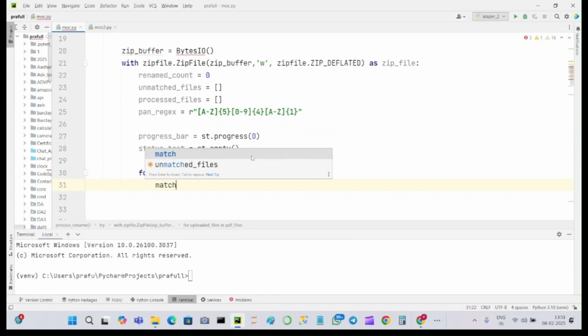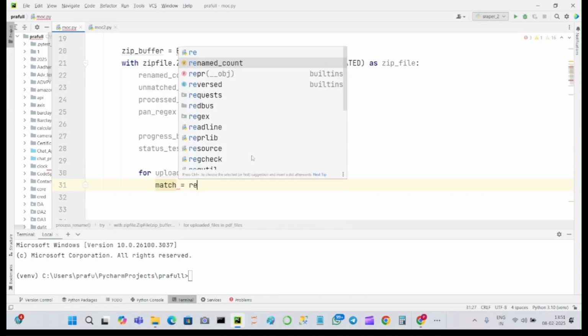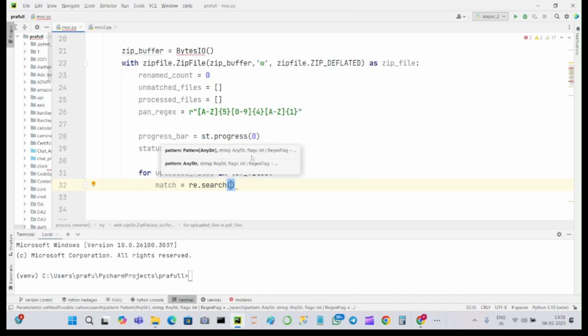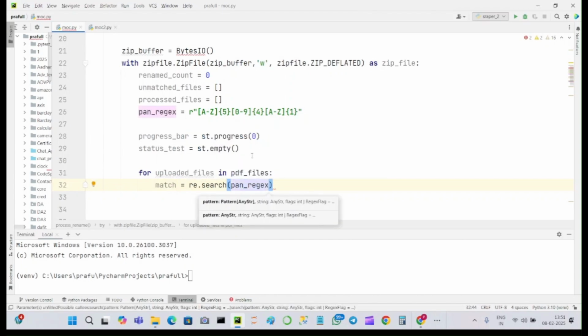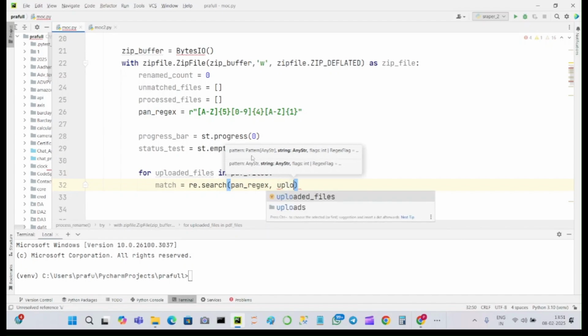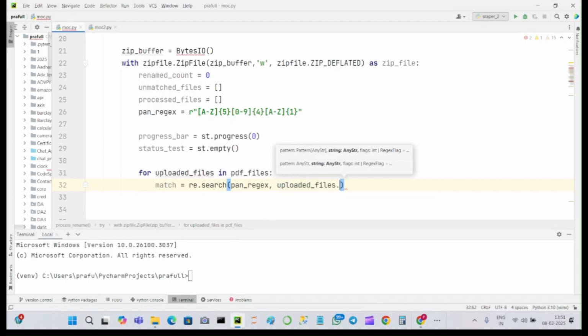So match is equal to re.search, inside of that pan_regex, comma, uploaded_file.name. We are passing it here for match.